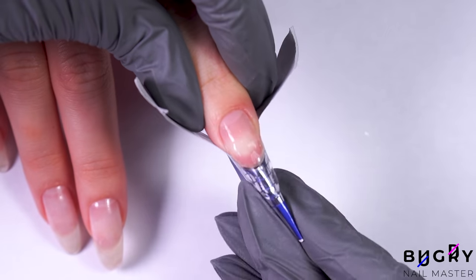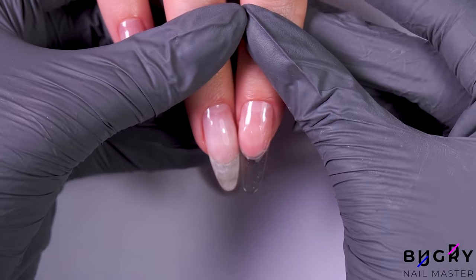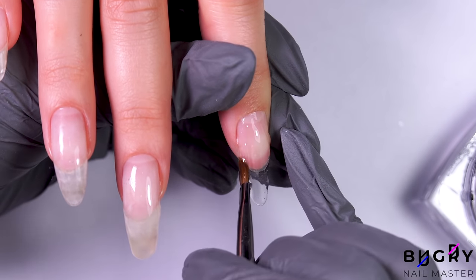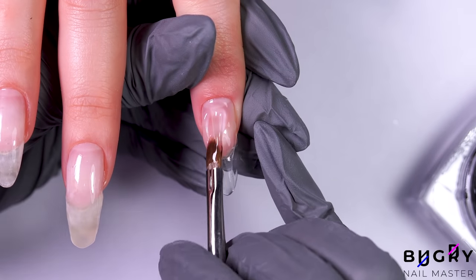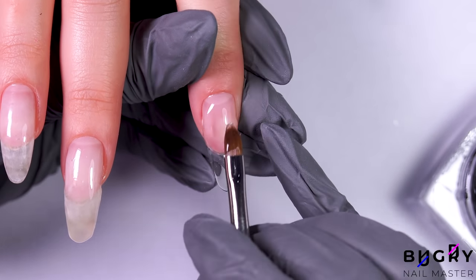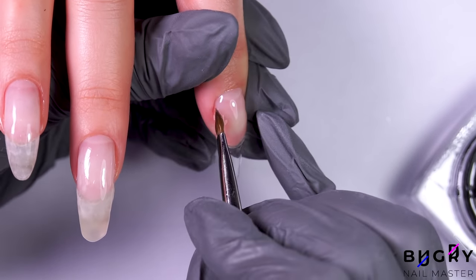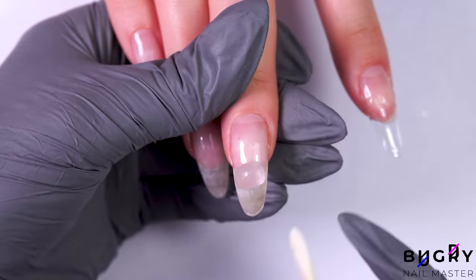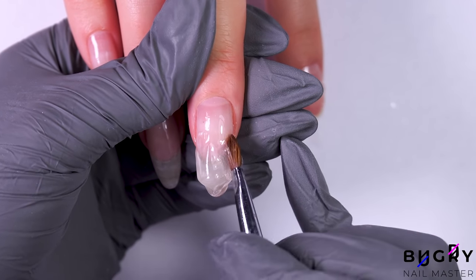After our backing, I'm taking the same builder gel and using it to create the nail's volume. For this kind of service, you do need to take into consideration that you'll be using a lot more product than usual, and the process itself is much more time consuming. And our nail is ready. Now to fix our other nails.